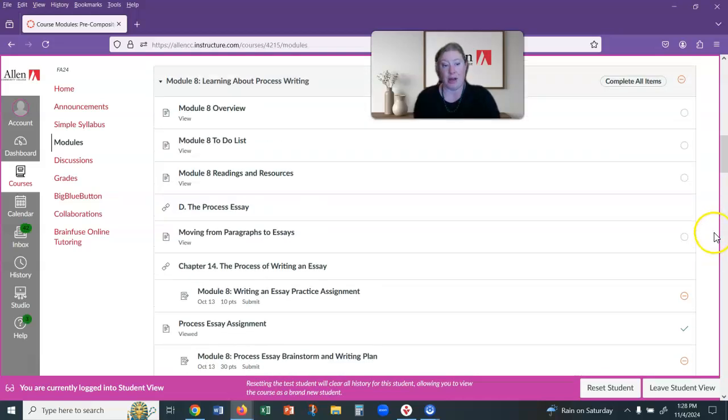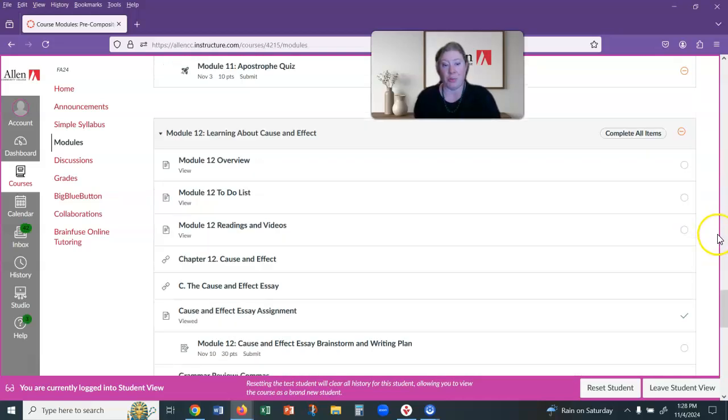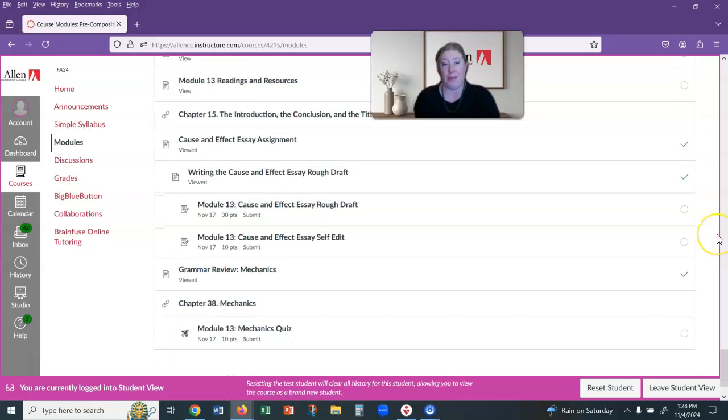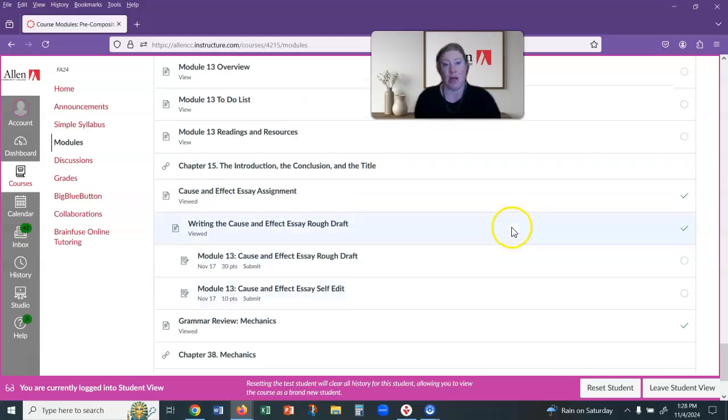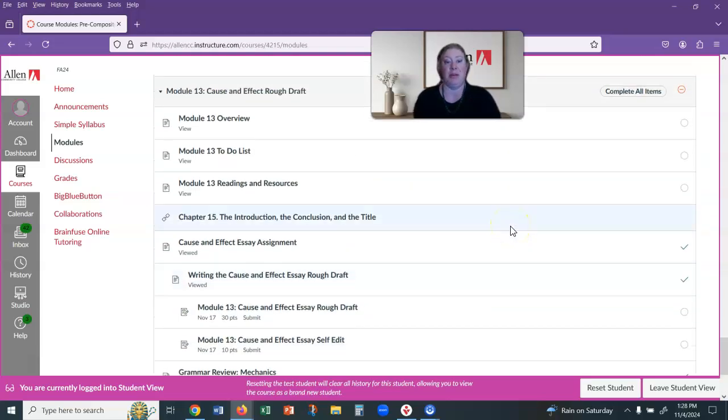So that's the module. Again, we are just getting you prepared for doing that feedback component, which will be in the next module. And then obviously with the feedback, you're going to have a lot of feedback, and then taking that and turning it into a final draft and getting that submitted. So you should be spending most of the week just getting a solid rough draft done.